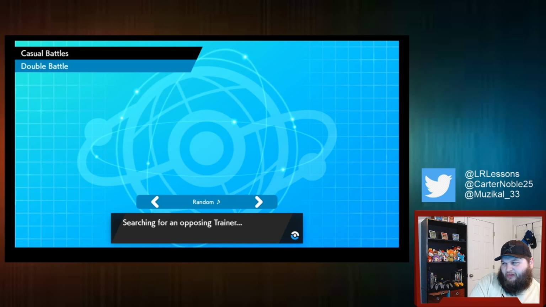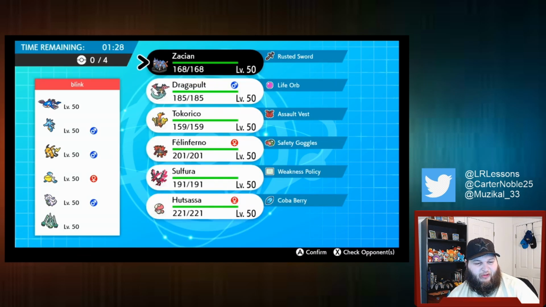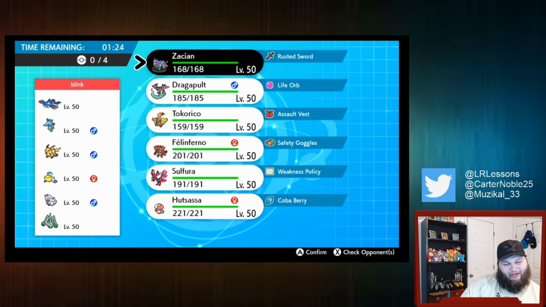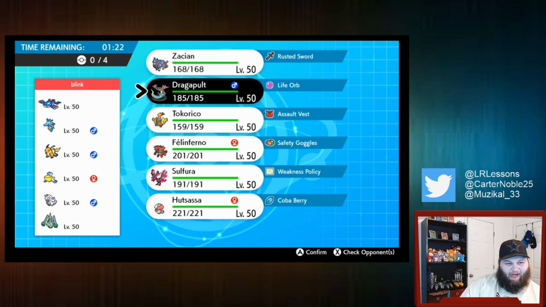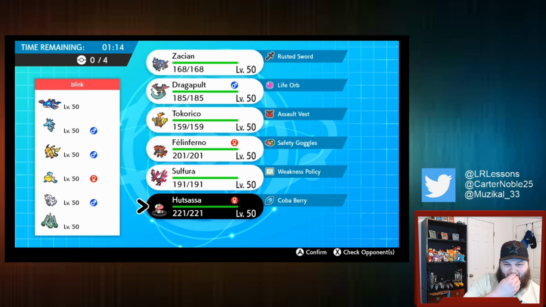Alrighty. Let's see if we can get an actual match here. I did just play one just to get a feel of this team. It's interesting. Alright, now we're talking. This is super hard rain with Kyogre, Kingdra, Raichu, Pelipper as a second way of setting rain, Gudra, and Celesteela. This is sweet.